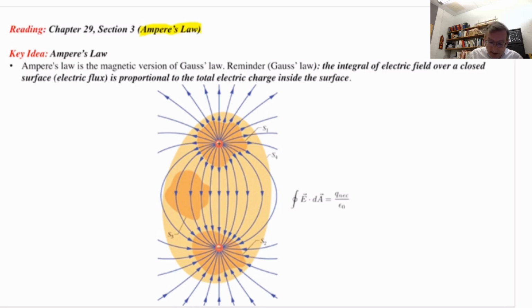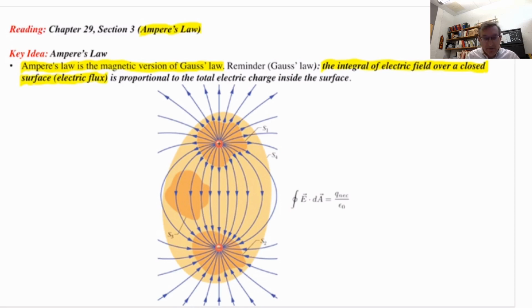So you could, loosely speaking, say Ampere's law is the magnetic version of Gauss's law, in that it plays the same role as Gauss's law. So let's have a little reminder of Gauss's law. That might be useful. Gauss's law in words says, the integral of electric field over a closed surface, and we have a name for that quantity that you get when you integrate electric field over a closed surface, like the surface of a blown up, stretched, and tied off balloon. That name is electric flux. Remember that name?